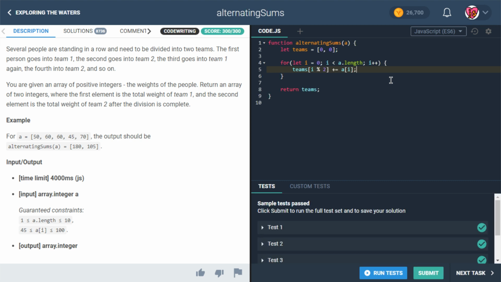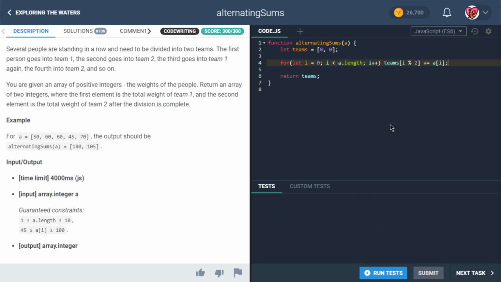It's being very suspenseful today. There we go. Okay, it worked. Congratulations. Okay, and then, of course, I'll pull my signature move here and put that on one line. And now this is looking pretty compact.